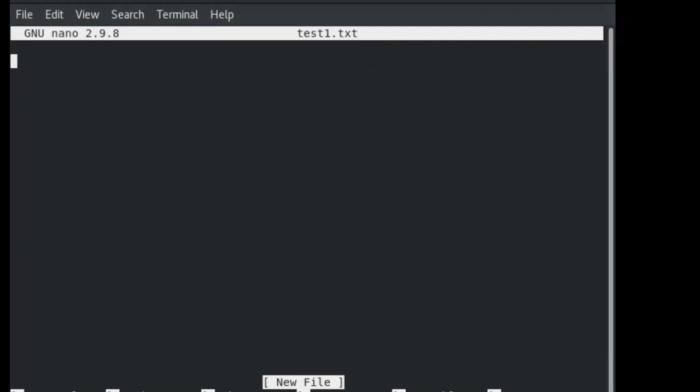Okay, so let's do I am happy. It's just going to go ahead and let me start typing. We're going to enter and another enter, so there's a space between them. I am learning very well. And I hope you guys are. We're going to do a double space again. Linux is great. Period, period, period.